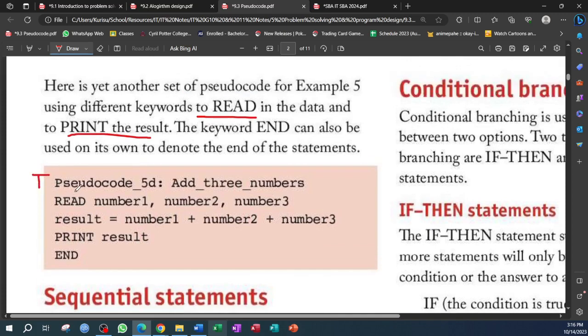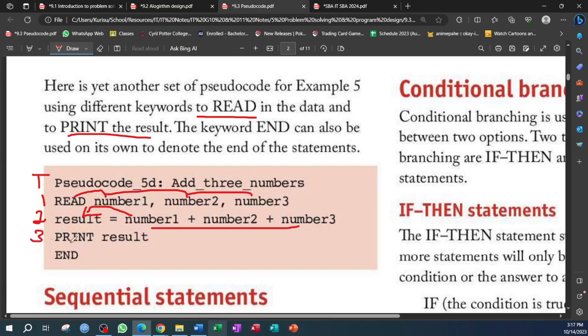You have a title, pseudocode 5D, add 3 numbers. Step number 1, you're going to read or input, store it into number 1, store it into number 2, store it into number 3. Step number 2, you carry out your calculation on the right-hand side, add the 3 numbers together, and store it into the variable called results.